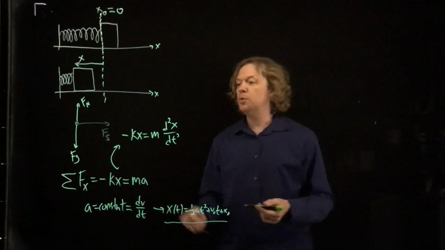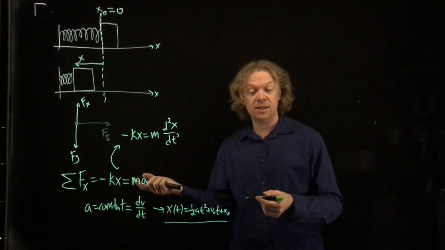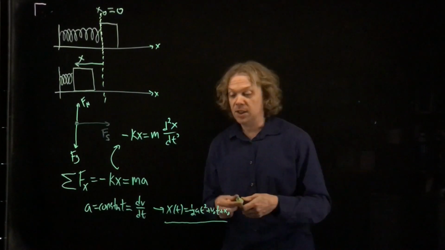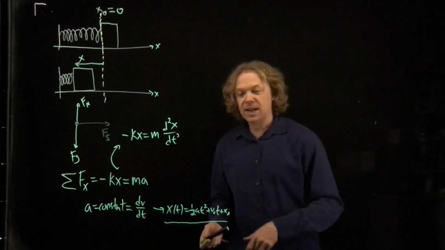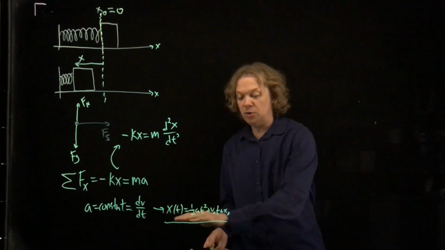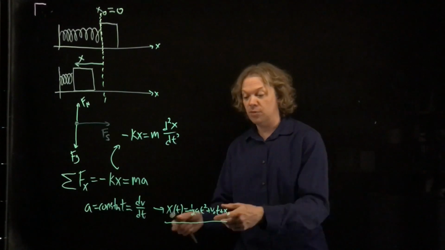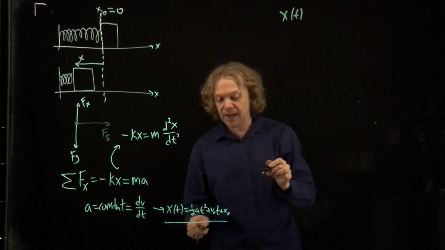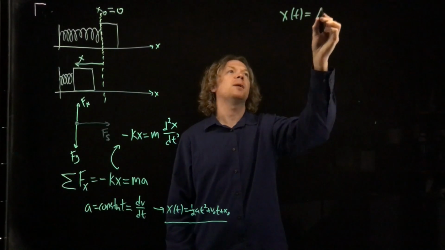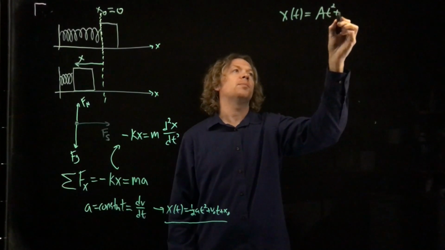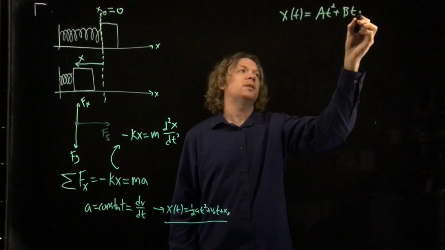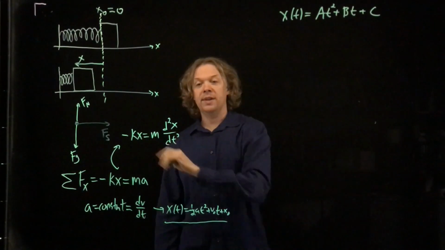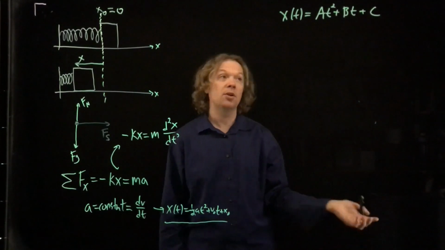So the way you check it is you put it into both sides and then check to see if they are equal. Probably what you're going to do is end up having to set some constants equal to each other to make this work. And actually, I'm not going to use this. I'm going to propose another version and say, maybe it's like some constant a times t squared plus some other constant b times t plus c, where a, b, and c are arbitrary constants. So maybe this will solve that equation if I pick a, b, and c appropriately. Okay, so let me try that.